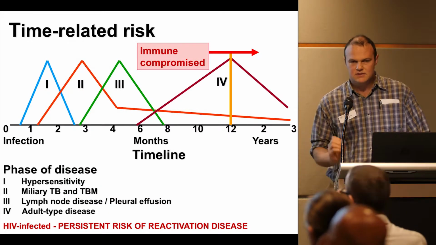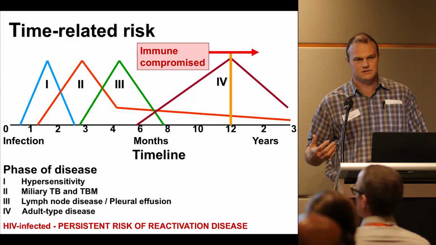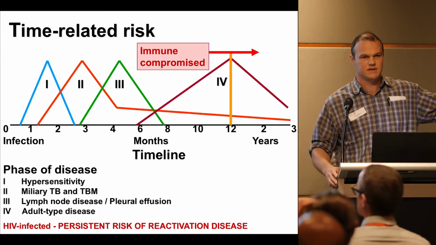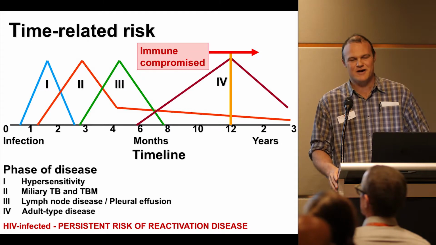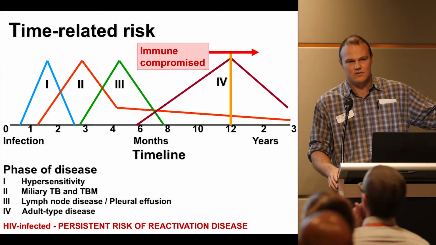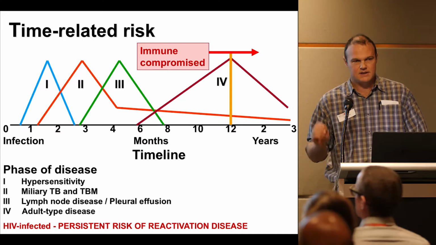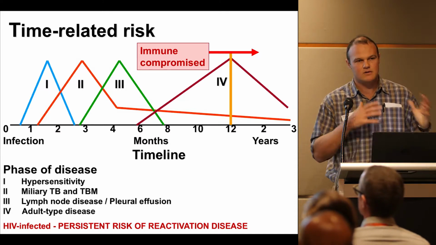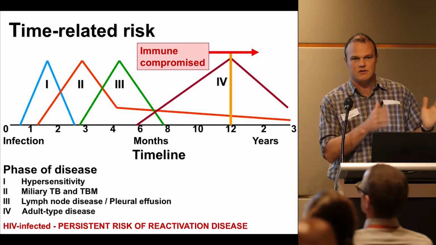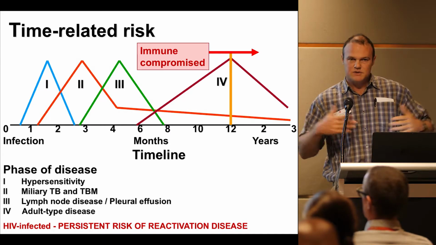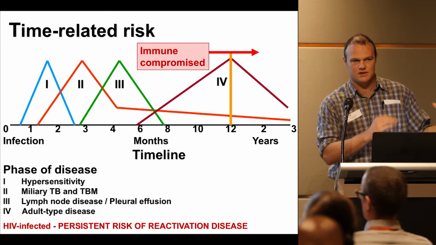The other important determinant of risk in these old studies: we often get taught that TB is a disease of reactivation. So you get primary infection, then you have a long latency period, and then you get reactivation some point in the future. This is true if you live in Australia or in Japan, where we see most of the TB in older age groups, people that were infected long ago and now have immune senescence or immune suppression. But in high burden settings and in these old studies, the bulk of disease, and in children, more than 95% of disease occurs within the first 12 months after infection. So the window of risk is really that first year. In adults, that window of risk extends to 2 to 5 years. Even though you can get late reactivation, the majority of disease occurs fairly short after infection.